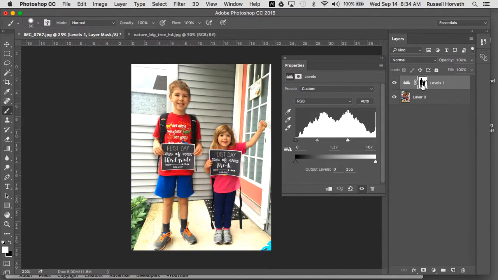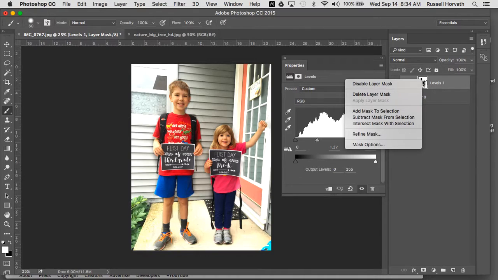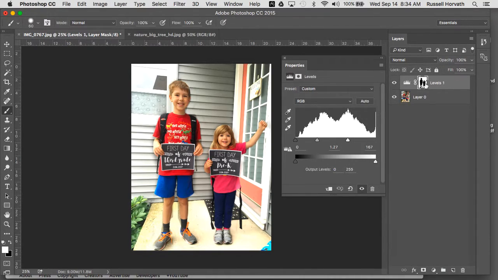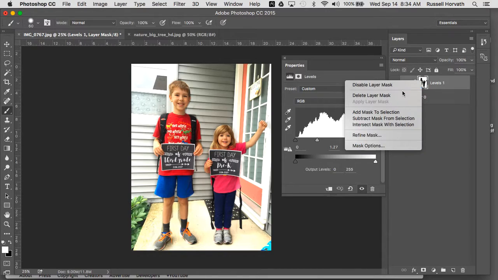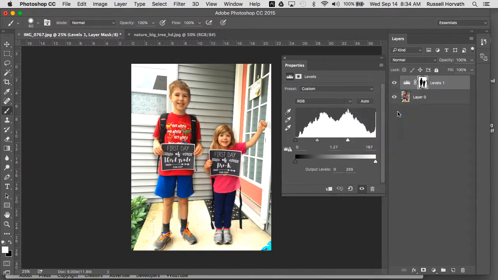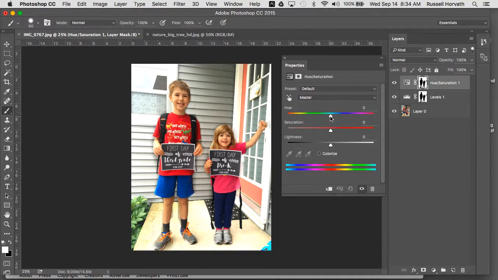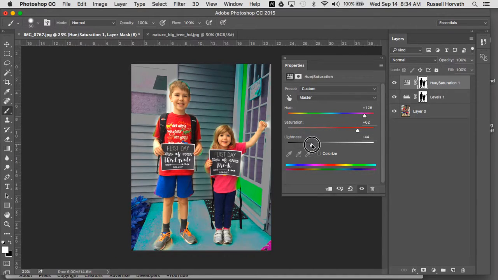I'm going to right click in this window. All right, and I have to make sure I'm not right-clicking here because this gives me a whole different menu. I'm going to right-click here, and I'm going to say Add Mask to Selection. So here what I've done, you can see it reselects everything that's in that layer mask now, so the whole background. I'm going to go down to my black and white cookie, and I'm going to choose Hue and Saturation, which is color. And now I'm going to change the color, and only the color of the background is changing. See that? So I could change the leaves, I could change this here, I could make them brighter. You know, play around with these a little bit and see what you get.